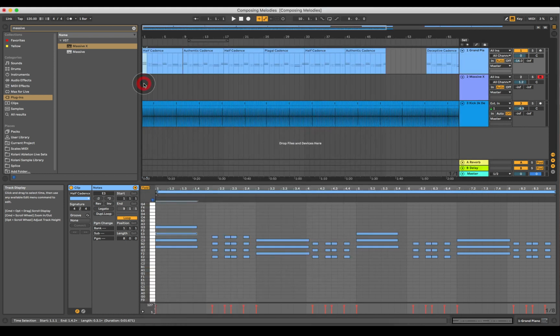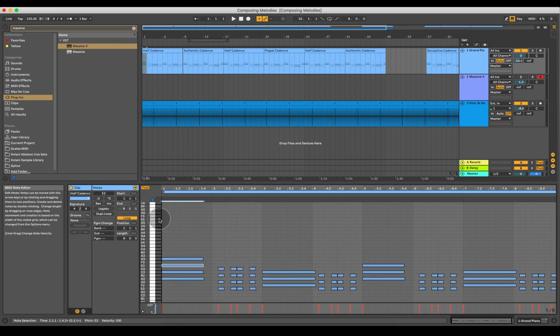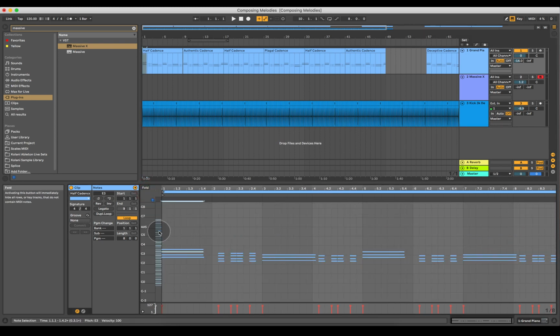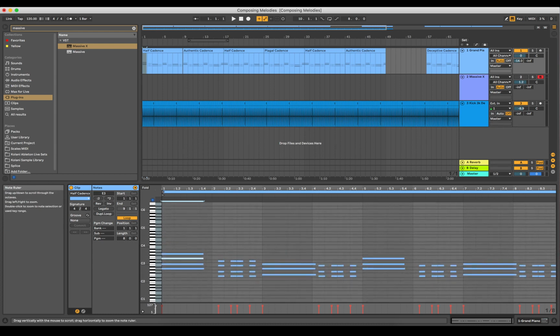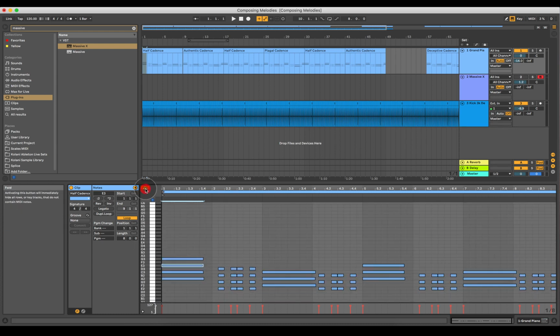And finally, just as I showed you in the previous video, definitely use that trick where you input all the MIDI notes within your scale and then you click on fold. So there's no chance of you inputting a wrong note or a note that isn't in the scale at all.